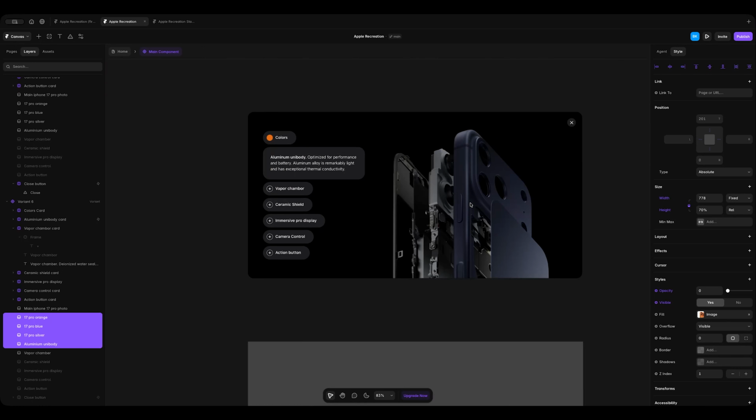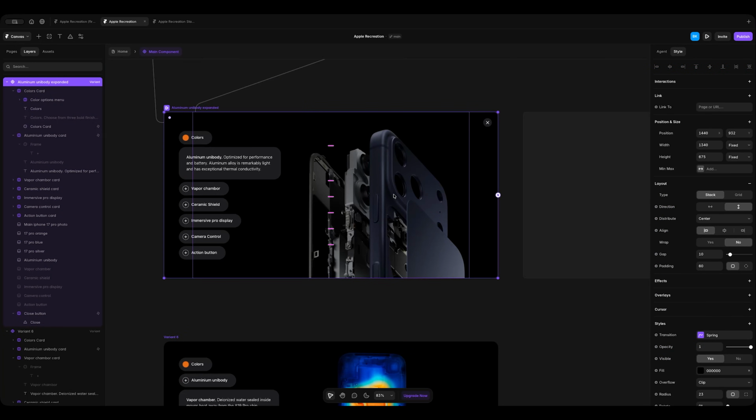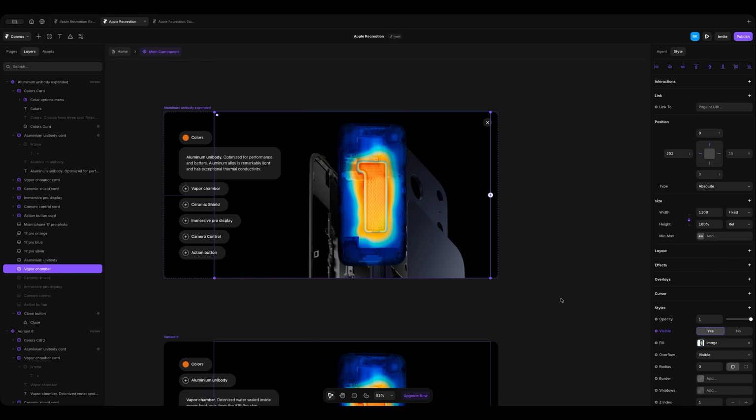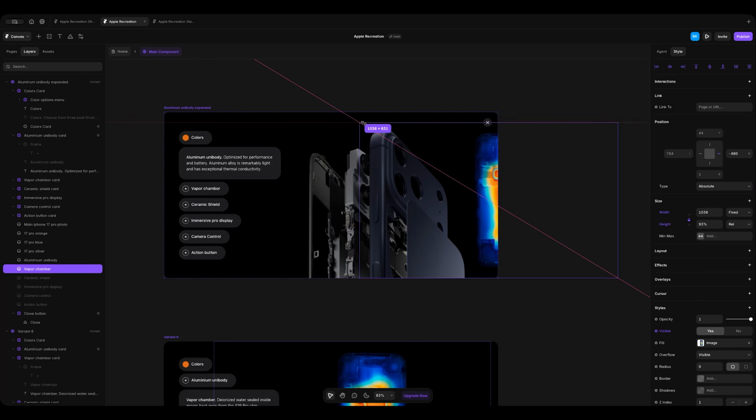And repeat the same process for all the previous variants too. Select the vapor chamber image, turn on its visibility, adjust its position, size, and opacity, and another variant is fully complete.